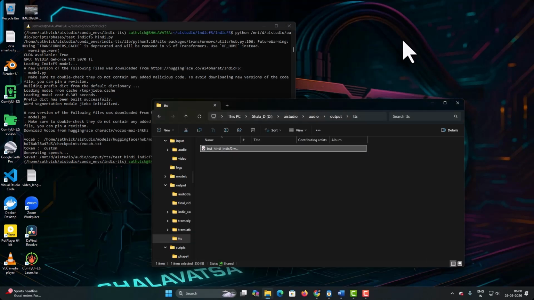you can precisely hear the voice with Amitabh's voice. So in this session, we have successfully installed this IndicF5 model, added all the dependencies, and we have run one sample file. But our mission is to convert our JSON files into audio. In our next session, we are going to run a full-fledged script which I am going to provide to you, and we are going to build up this audio pipeline to convert any of the language JSON files that we have created in phase 4 into audio.